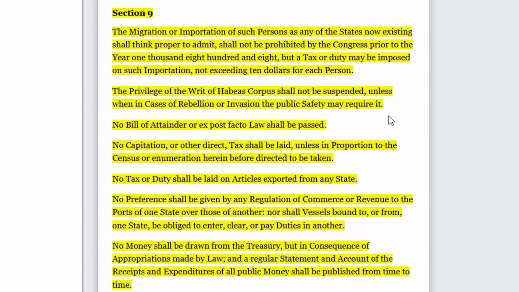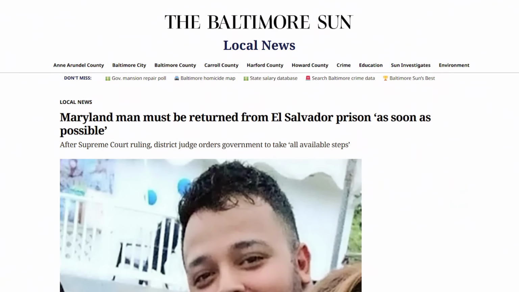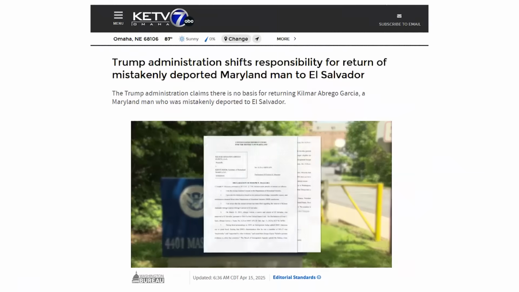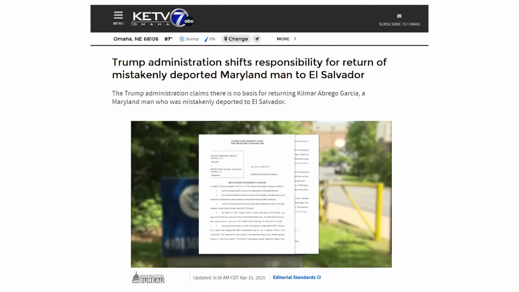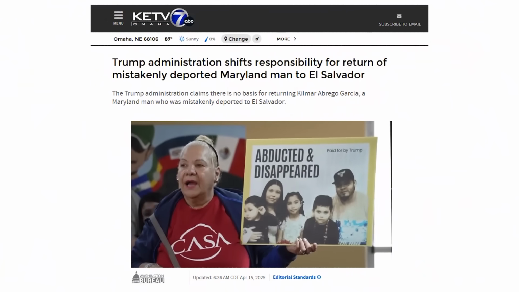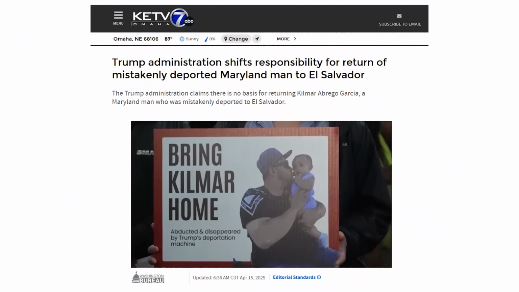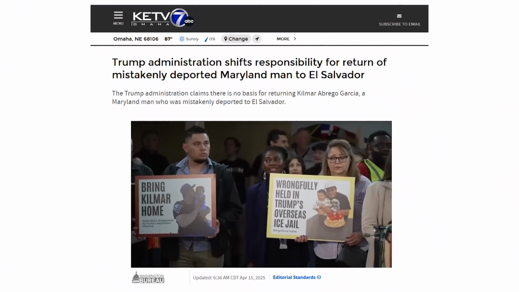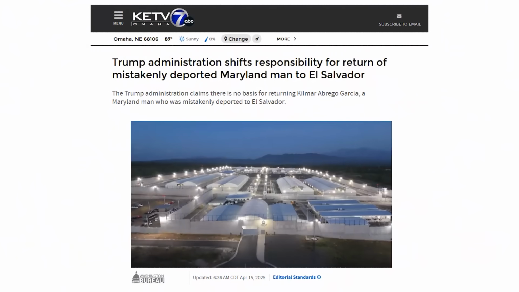And as you know, that's a whole thing that everyone's been arguing over because earlier this year, the Trump administration deported a guy from Maryland. They just sent him out claiming he was a gang member with no evidence, no charge, no trial, no nothing. They just sent him to El Salvador and that was it. And they were forced to bring him back. But at first they said they didn't have any responsibility to do that. So they sent a person who had never been charged with or convicted of a crime to a maximum security terrorism confinement center in El Salvador with no charge or trial. That is what they did.